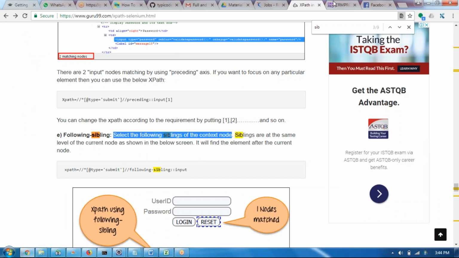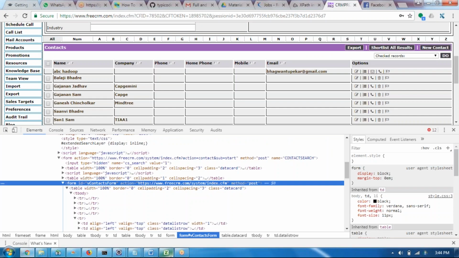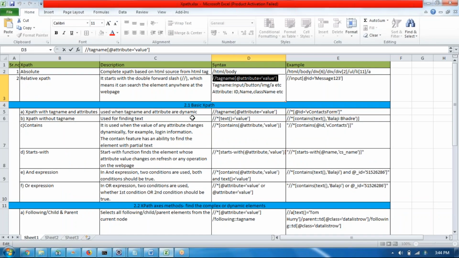So you got, I guess, a little bit of an idea what a relative XPath is. We will discuss a few more things about relative XPath, because relative XPath you can say is dynamic XPath.